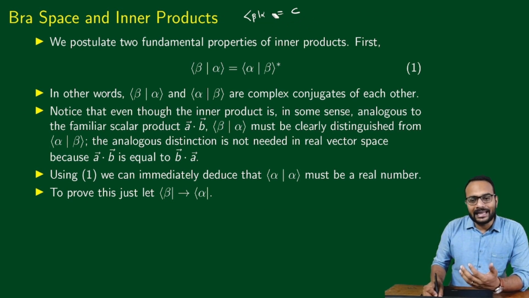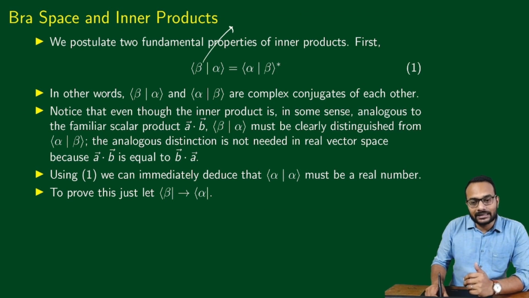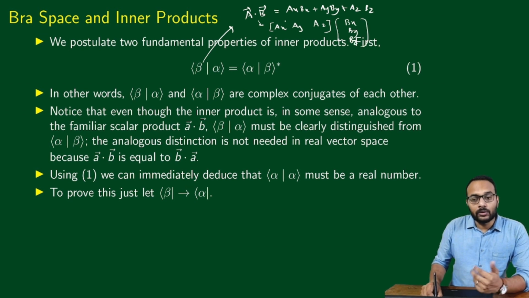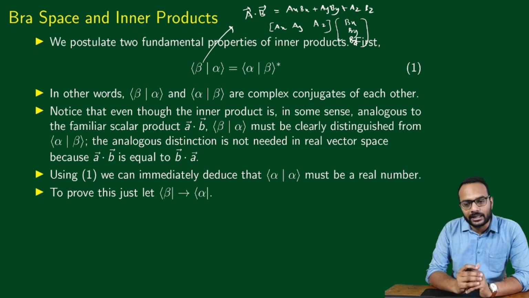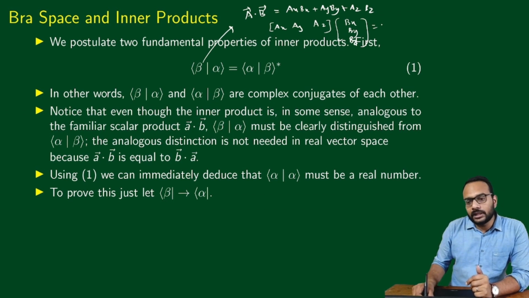Now we already talked about the analogy with the scalar product that we are familiar with from the Euclidean vector space. For example, we said that the scalar product here is similar to the scalar product a vector dot b vector. This was equal to ax bx plus ay by plus az bz. Now, if you want to represent it using column matrices and row matrices, we could write this as the row ax, ay, az times the column bx, by, bz. We said you could think of the row as the components or the representation of the vector in the dual space. So you have got a vector space and a dual vector space. We need a dual vector space in order to construct a scalar, a number. This would give ax bx plus ay by plus az bz.